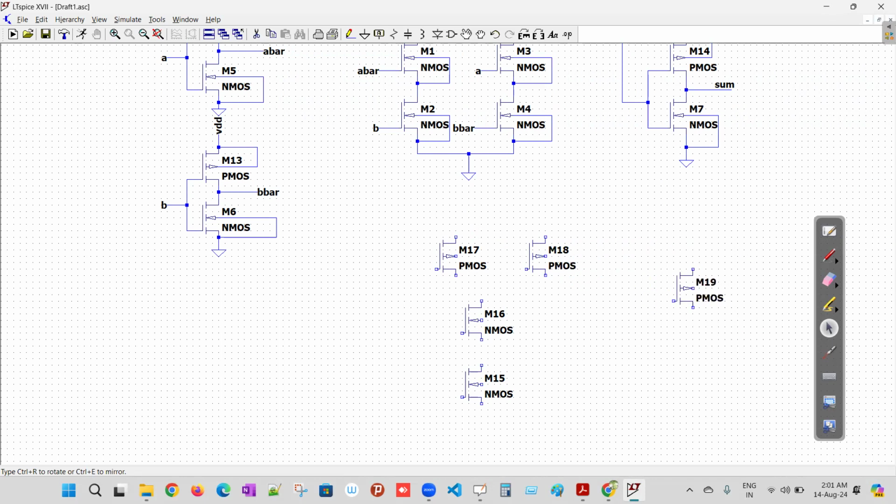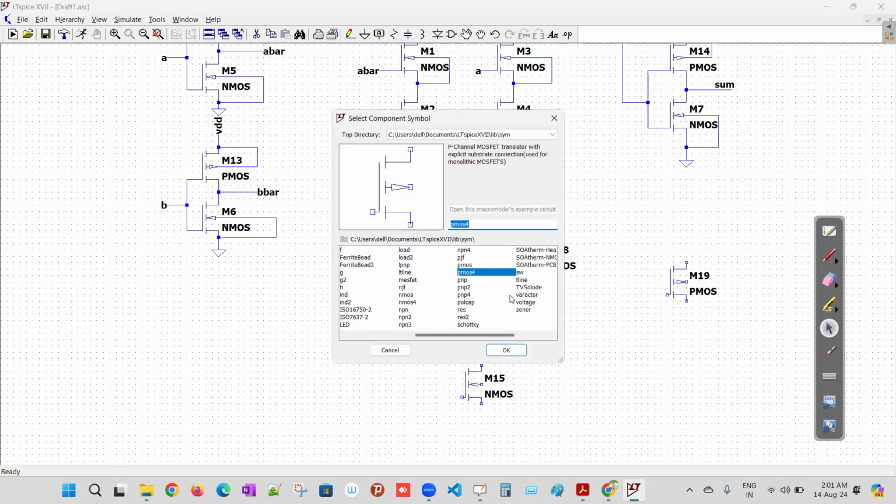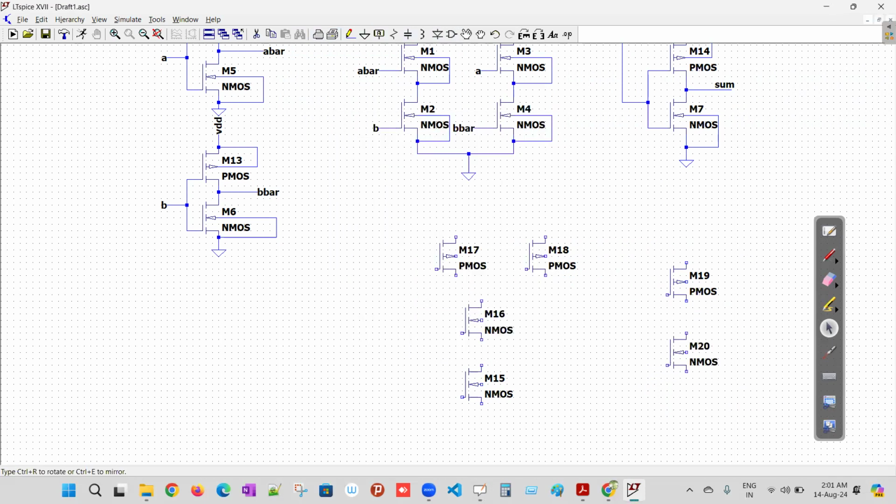And for the inverter also, we'll place here one NMOS, is required. So take the NMOS here. Okay, now connect here. These PMOS devices are in parallel and these are in series.